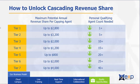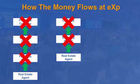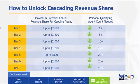Now, to get into more of the specifics so you understand how this really works, understand this. Let's say over the next 3 weeks or 3 months, whatever the time frame is, you go, all right, I've got all these great things happening in my business. I'm generating listings like crazy, and I need agents to help me with my open houses. Let's say you referred 10 agents to come over and help you just with your own production. If those 10 agents are all capping agents, and again, in the real world, does everyone cap? No.